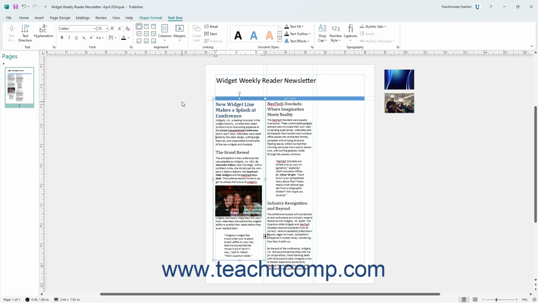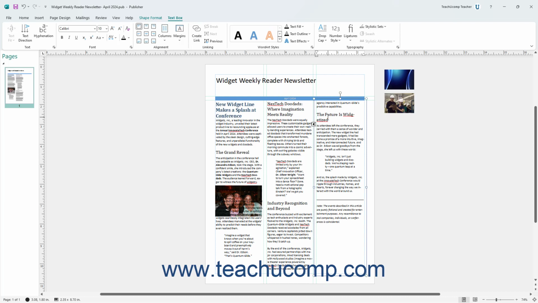Microsoft Publisher lets you link text-containing shapes together in a publication's pages, so you can easily continue a story across multiple text boxes on different pages. To create a link between two text boxes in Publisher, so any overflow text from the first text box then appears in the second text box, select the first text box that contains the text to link. Then click the Create Link button in the Linking button group on the Text Box Contextual tab of the ribbon. Then click the empty text box within which to show the overflow text from the first text box to create a link between the two boxes.